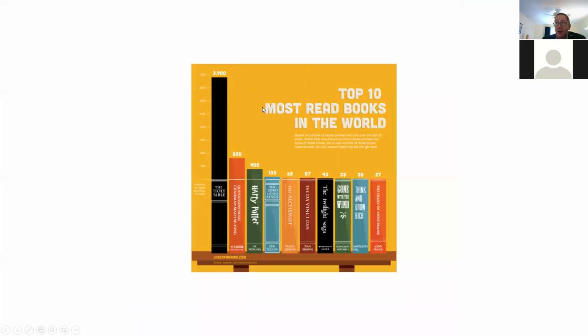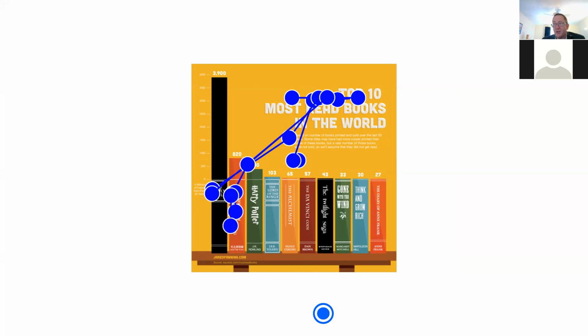So how do people see? First thing, they jump to the center. They jump around a little tiny bit, just enough to get a view of things. They jump to the title, or at least Michelle did. Quick read of the title. Notice it's on the next line. Boom, jumps to center, jumps to the first bar chart. Holy Bible, reads the title. Jumps to the center, jumps to the next one. Jumps to the next title, and the next one, and the next one.